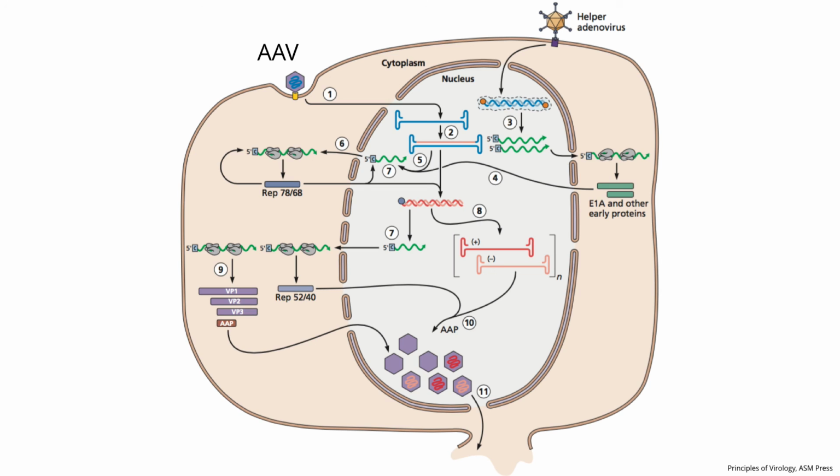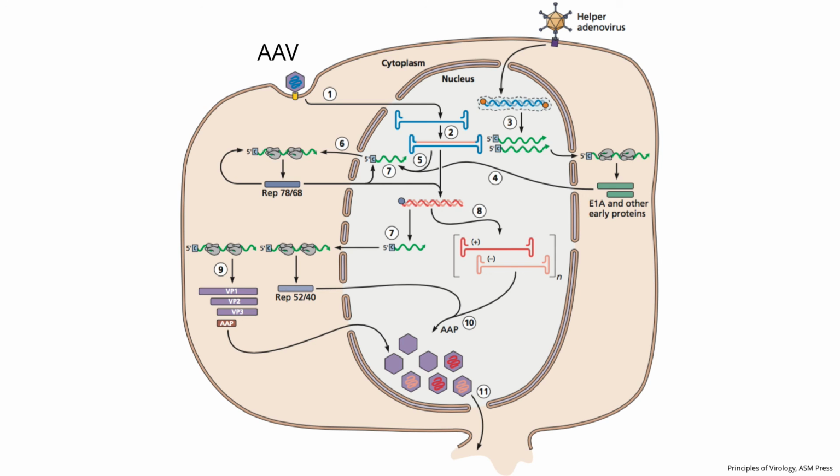So AAV is a satellite of adenovirus. Adeno is the helper virus. It provides a number of functions to AAV. Now, AAV encodes its own capsid proteins. That's why this is a satellite virus. So the AAV capsid shown at the upper left is different from the helper adenovirus. But again, for AAV to replicate, it has to be co-infected in the same cell with adenovirus.